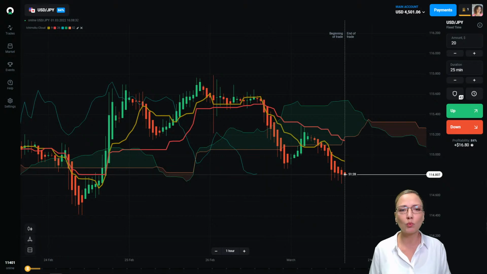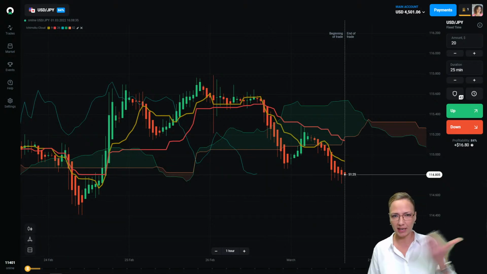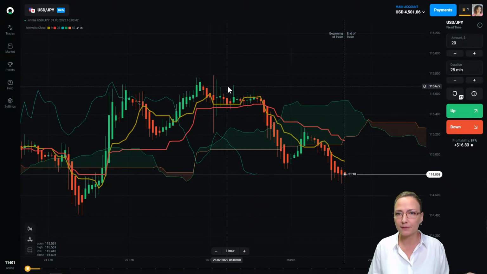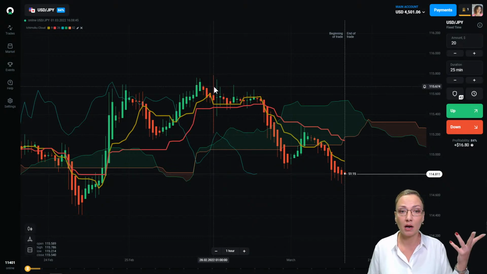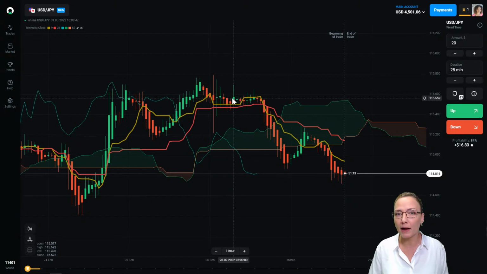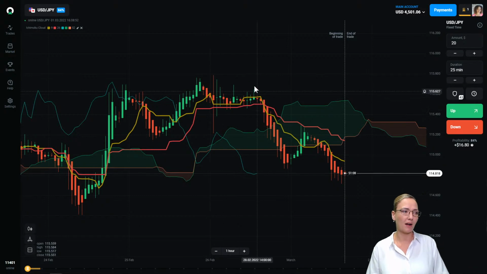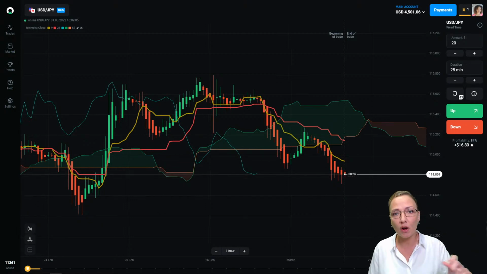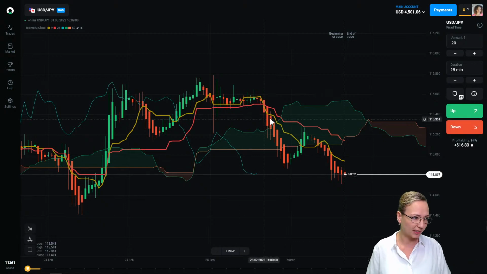Now, my friends, you don't want to use this strategy when the market is moving sideways, as I already mentioned. And the Heikin-Ashi candles will look like a cluster. They're going to have different colored candles, often with very small bodies, and the wicks are going to be above and below the candles. So this is a perfect example right here. And another thing that you want to pay attention to is that in most cases, the price is also going to intersect the moving averages in the direction of the cross. So that is also a good sign.